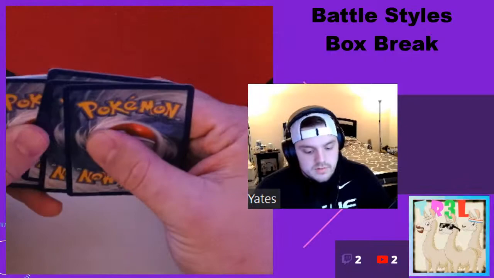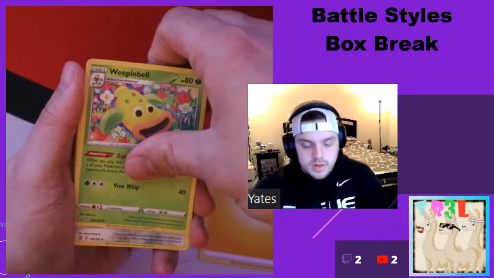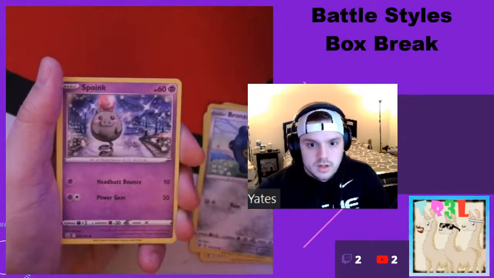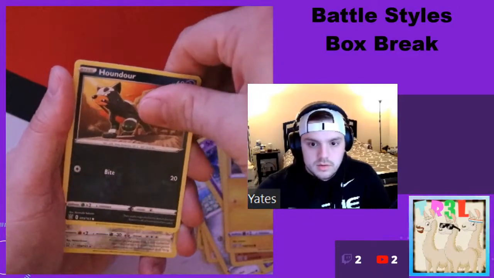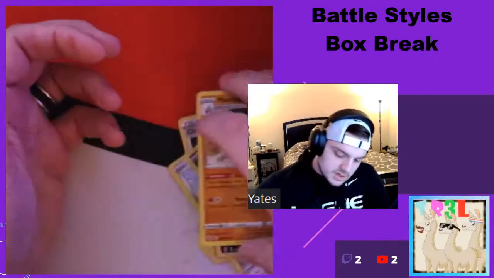One, two, three, four. Lightning. Sorry. Weeping Bell. Bisharp. Cheryl. Bronzor. Spoink. Gligar. Shinx. Houndour. Reverse Aegislash. And a Marowak.